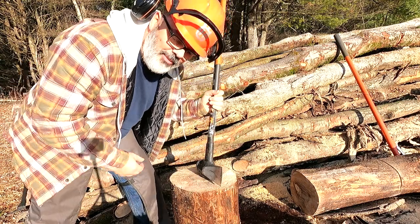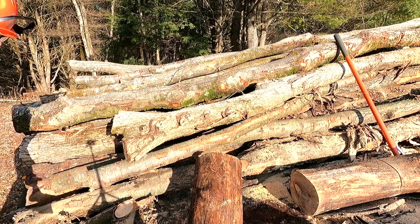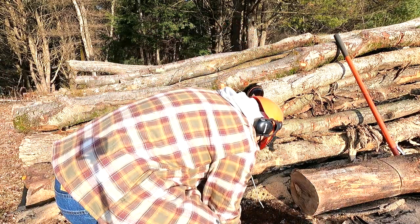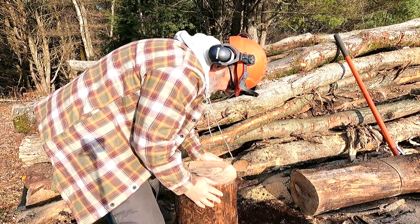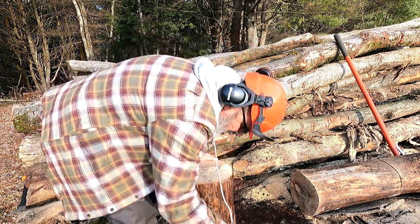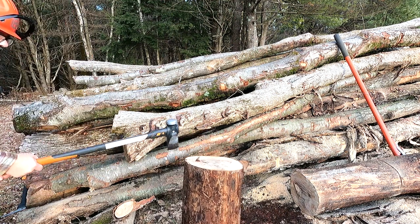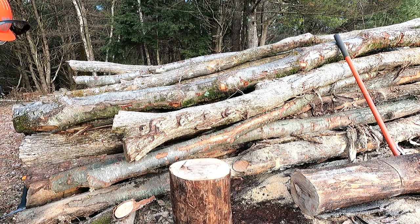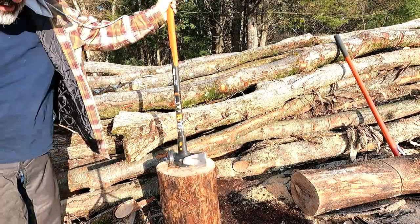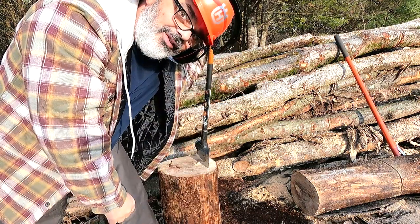All right, guys, so it's that time of day. I'm gonna split this piece with the maul. Let's see. Right, it bounced a little bit. This thing is heavy. Okay, the reason is I hit it right in the middle. That's a no-no. You should hit on the corners. Oh, that's a tough cookie. Yeah. One, it's unseasoned. Two, it's hardwood. It's gonna be tough.